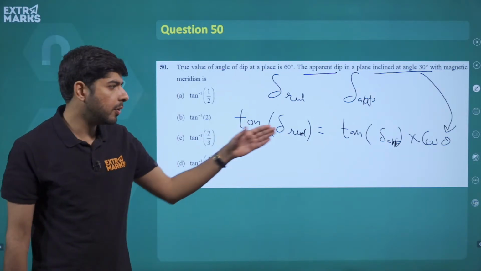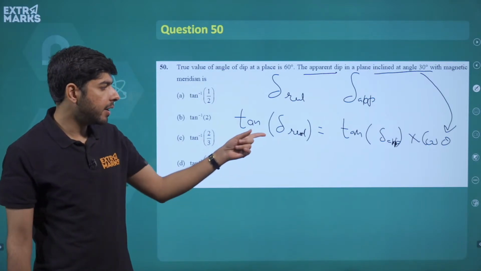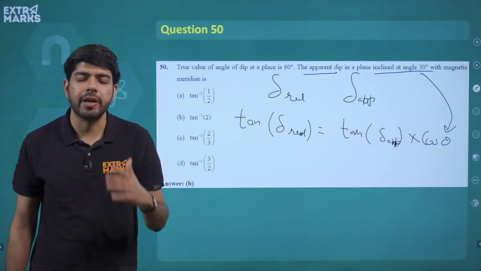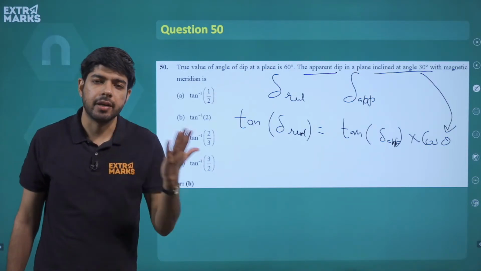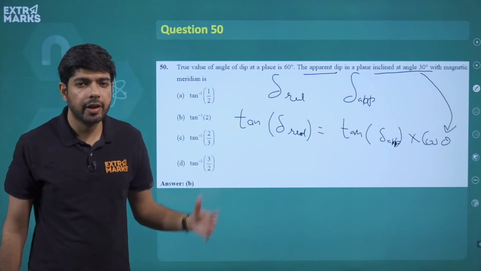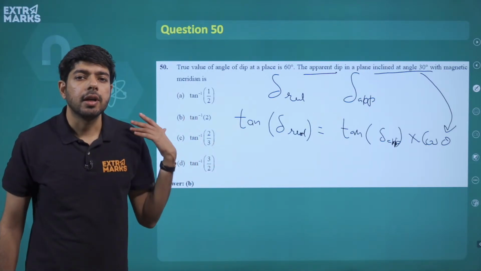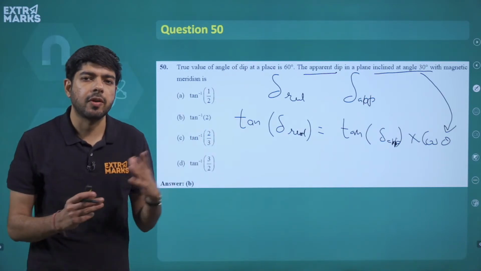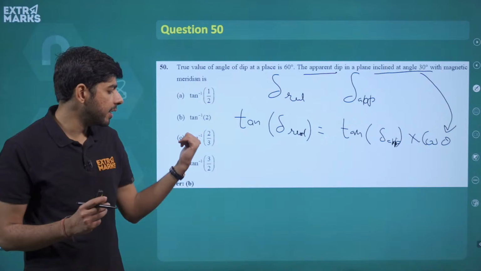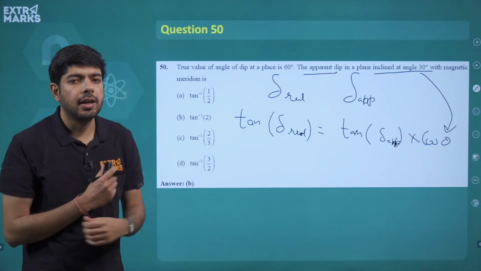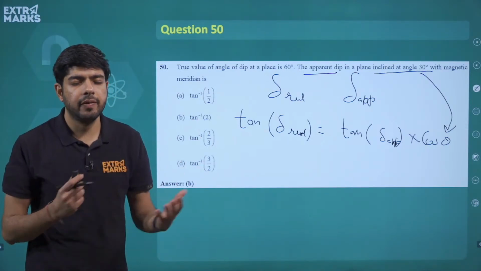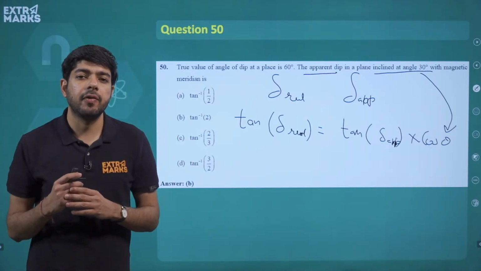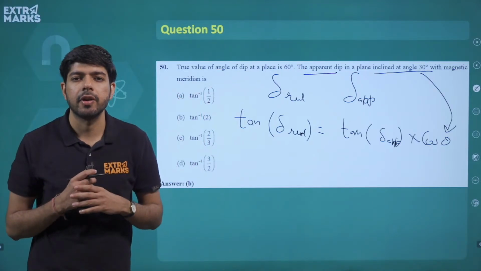Of course, you need to know the meaning of each term. Here I have written it, but you should know what is real dip. You should know the diagram of Earth's magnetic field and all that, and the plane. Of course we are not going to discuss each concept, but we'll look at the important formulas. That is the purpose of this discussion. It is not just about getting the answer. Anyone can get the answer, but how to apply that formula in that particular case is what we try to do.